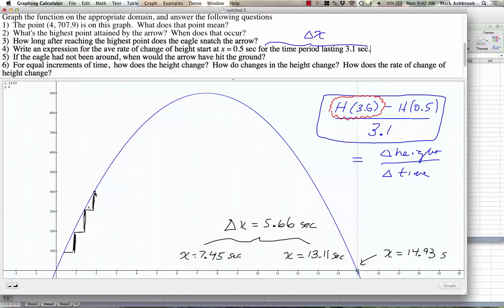What about before 7.45 seconds? What do the changes in height do? Danny, I'll let you go. They begin to increase. When x is less than 7.45 seconds, he says the changes in height decrease. Eric likes it. Danny still wants it. Cody, what do you think? You agree? Eitan, what do you think? They're saying that the changes in height, for x less than 7.45 seconds, increase. They increase at a decreased rate. The changes increase at a decreased rate.